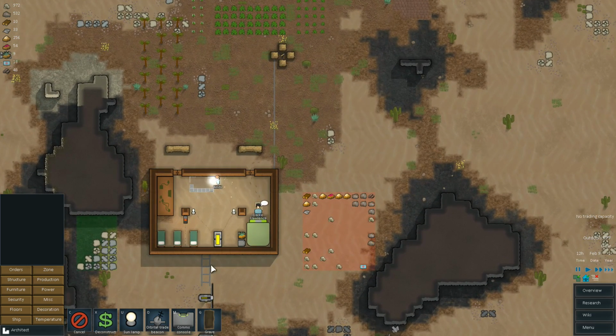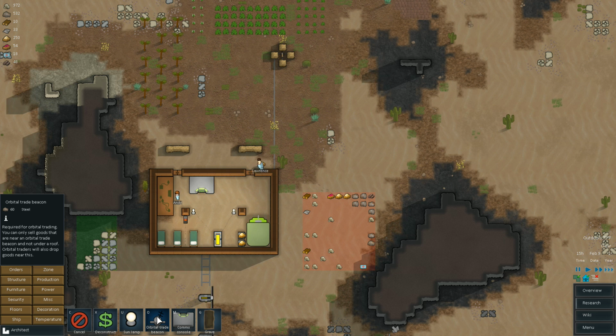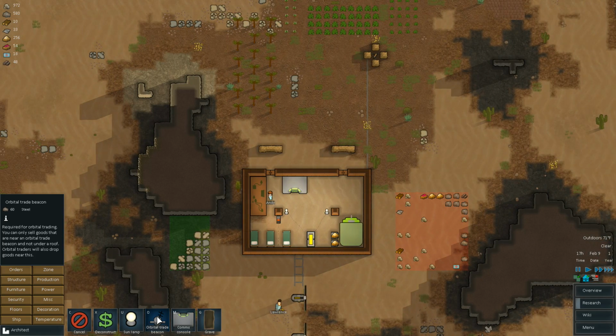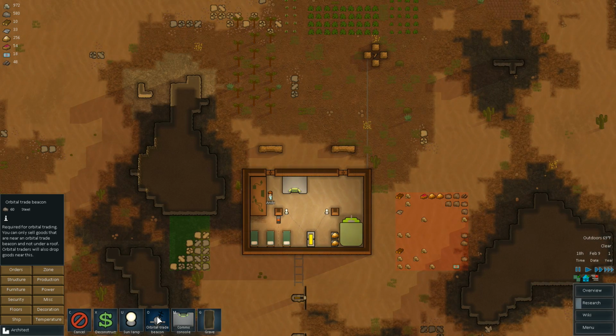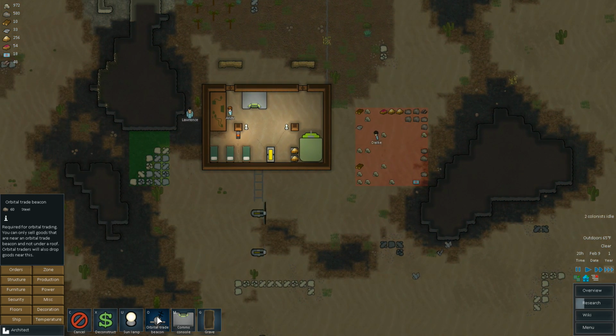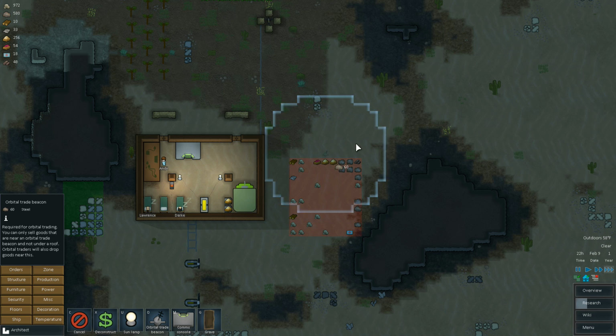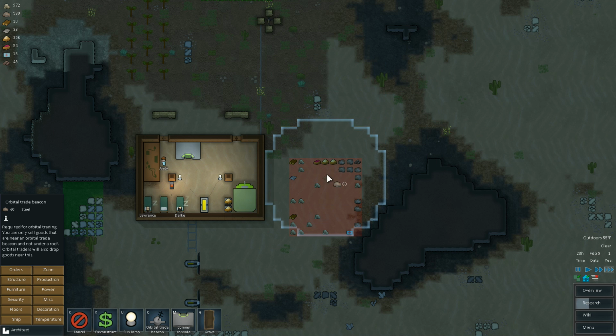Now in order for this to work, we need to have an orbital trade beacon. And you just put that in the middle of a stockpile. And anything in that stockpile you can use for trade. And whenever they send goods, they'll send it down around that stockpile, because that's where the orbital trade beacon is. So right now, we do have a good bit of silver, so I think I will build one. You can see this is the radius for the orbital beacon. So anything within that radius will be available for trading. I'll go ahead and build one right there, and then I'll adjust our stockpile.